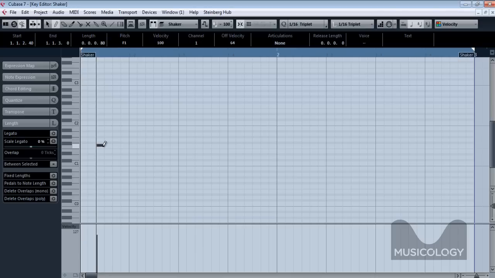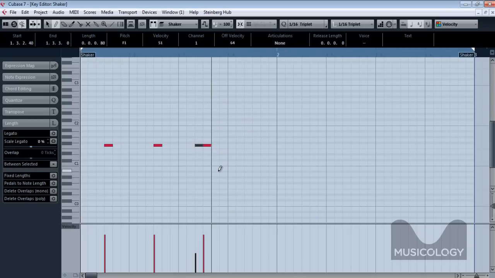Again, we've included the screenshots, which make life a little bit easier because you can just refer to them. Okay, making sure the 16T triplet is selected. Now we're just going to make this a little bit funky by lowering the volumes on some of the notes, give you even more of a swing.